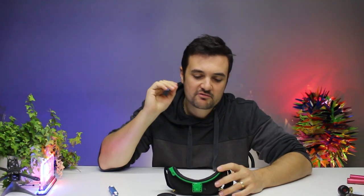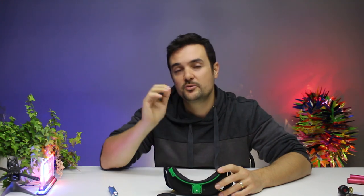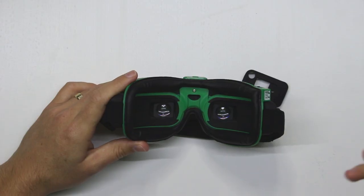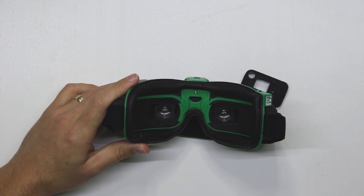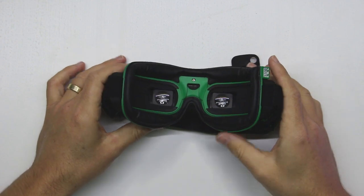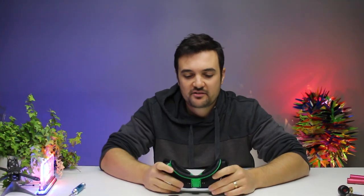This one right here, the resolution's a little bit less. The screens are a little bit smaller at 30 degrees. And you are gonna notice that. Whether you're going from HDOs to this, you will feel like the screen is a little bit smaller, but it's using that OLED tech. And that means you're gonna have better colors. It's gonna be a brighter picture. Well, that's what OLED's meant to do anyway. So that's probably something that they're very, very excited about. So if you've ever wanted to jump into the hobby and try OLED as your first pair of glasses instead of the LCD side of things, this bad boy from Fatshark, the Attitude V5, definitely has you covered.